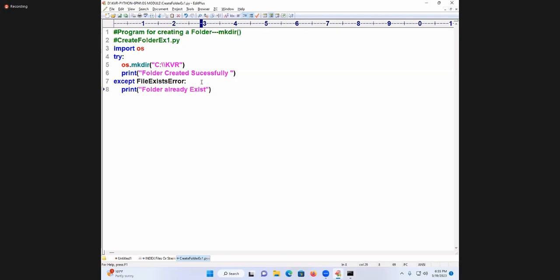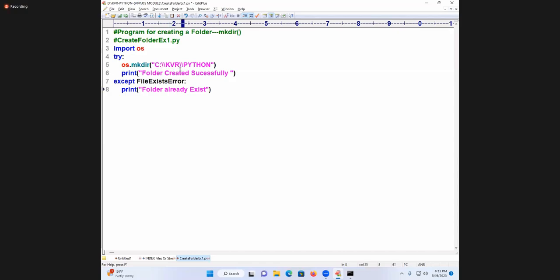Go to that. Inside the KVR, I want to create Python. That means when you use mkdir, it is first going to look into what? Python is one folder, KVR is another folder. To create the folder Python, it will look at the previous one: is the KVR folder already there in C:?